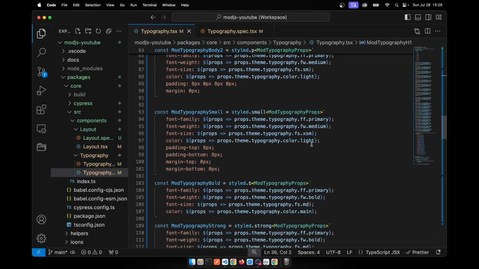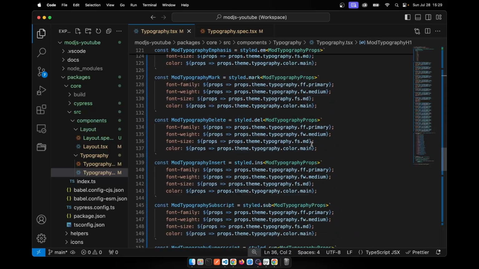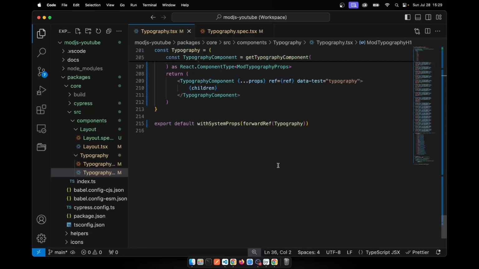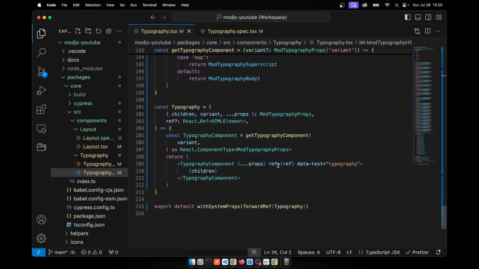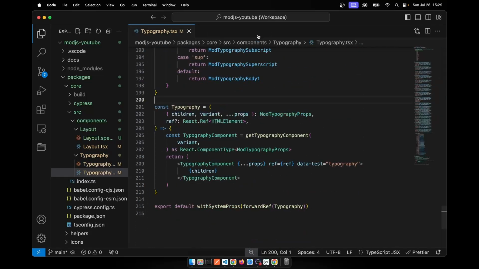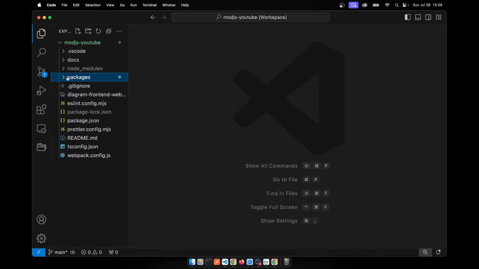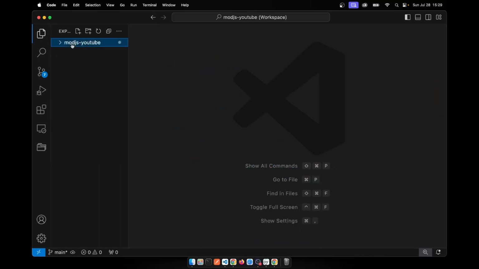But I think this typography component looks good. Throughout this course, this is the typography component that we'll be using. So that was it. Let me close this so that next time we come, we see the same thing on the screen here. Okay, see ya.